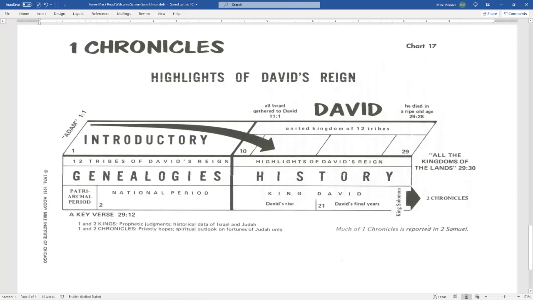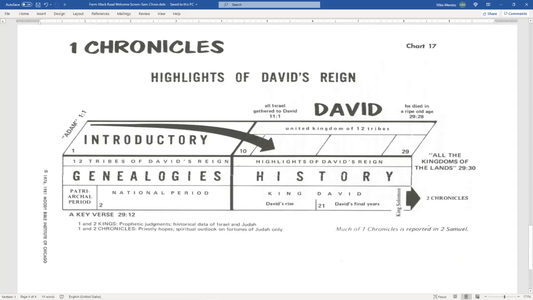Much of these, as we pointed out, are in First Chronicles, but the stuff in this section is covered in Second Samuel. Sometimes I get these a little confused when I speak, but basically this goes from the time David becomes king and Saul dies until David himself dies, his reign ends, and his son takes it over. That's what First Chronicles is about.